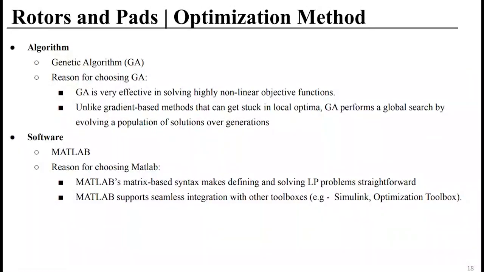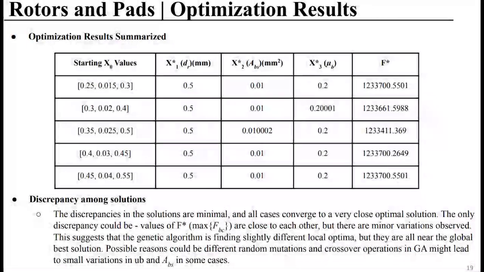The algorithm that we have used for this optimization is the genetic algorithm, which is effective in solving highly nonlinear functions while also providing global maxima and/or minima, rather than just local solutions. We have implemented this algorithm and code in MATLAB for several reasons, as shown. The table shows 5 outputs for 5 different input values. The values are well within the error margins of each other and show very little or no discrepancies.